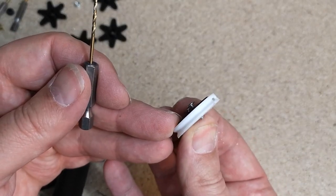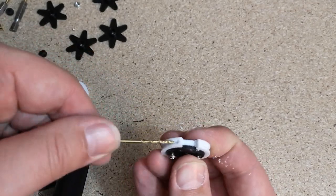See, I just opened that hole up. Same on the other side, just really gently.